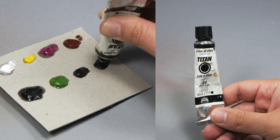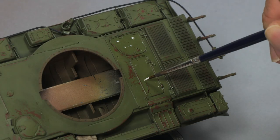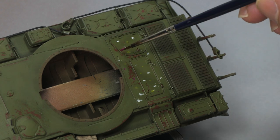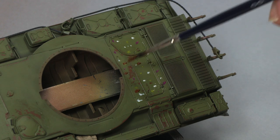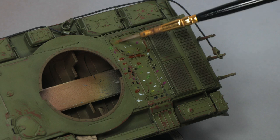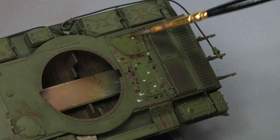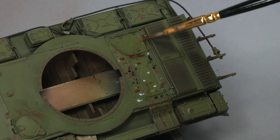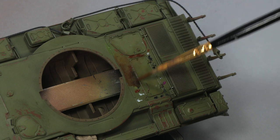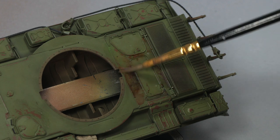For this tank, I chose mostly dark and cold tones, apart from white and some analogous colors of green. Before applying the oils, I always moisten the surface with enamel thinner — this will prevent the paint from getting sticky to the surface and creating weird color patterns. I also place the colors depending on their main value: lighter and brighter colors on the main areas, and darker ones on the recesses or the most weathered areas. When blending oils, I always like to use a fine brush and blend them very softly. Don't worry if it doesn't work with the first pass — you can totally blend them with a second one.